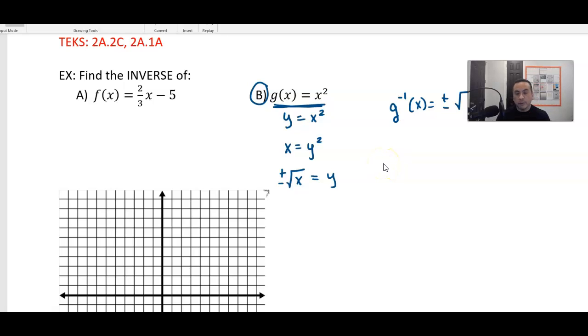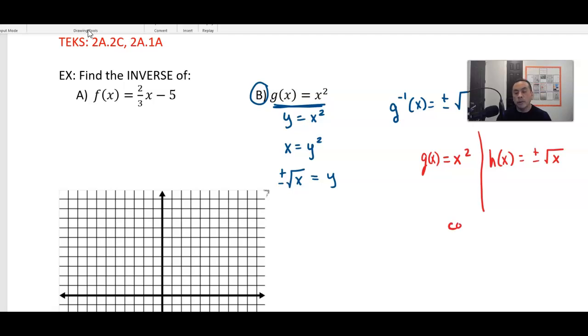And these are simple. For example, since the original function was y equals x squared, let's call that g of x. That was the original function. The new one, let's call it h. I know it's g inverse, but remember it wasn't really an inverse. So let's call it h of x is equal to plus or minus the square root of x here.